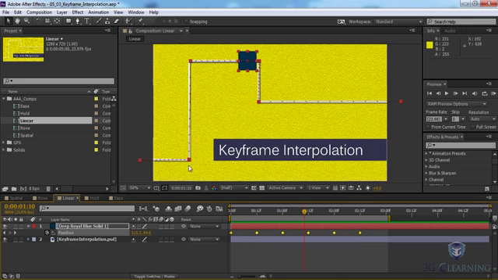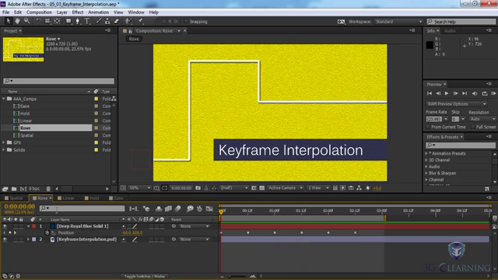Now if you want your animation to move along at a constant speed and go through each one of these points, you can do that by using roving keyframes. So let's double click on the rove comp and make sure we have roving up. Now for roving keyframes, you want to have a first keyframe and a last keyframe, but you could have all the middle ones rove across time.